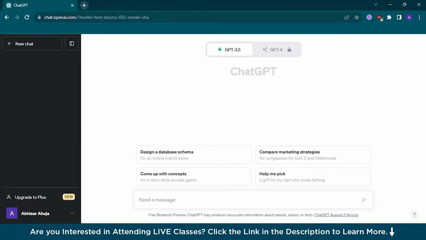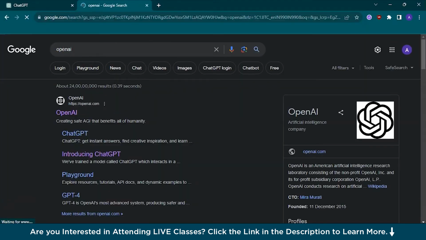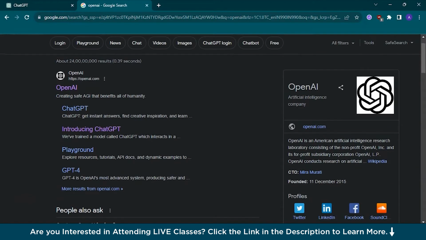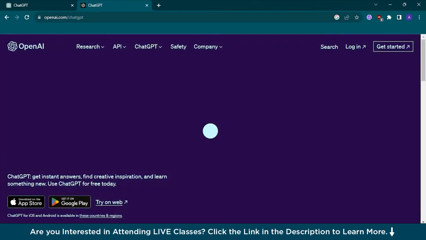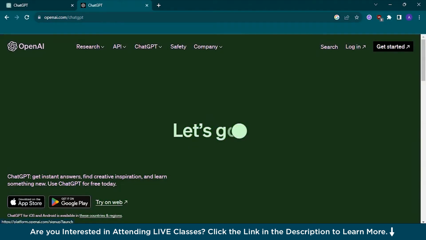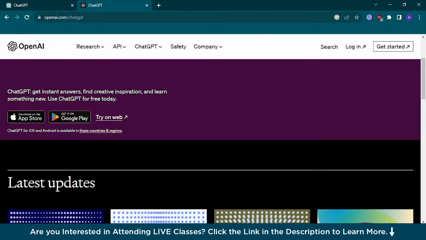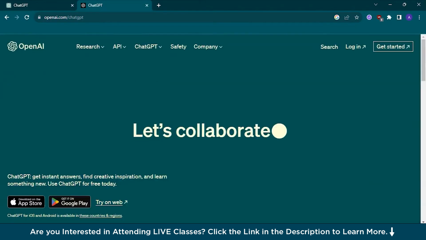We will move to the browser and I will show you how we will open ChatGPT or OpenAI and use it to learn Python. So this is the first hyperlink, or you can just search OpenAI or ChatGPT and click on the ChatGPT hyperlink. So this is the official website, openai.com/chatgpt, and you can click here to get started. You can see that it is also available on the Google Play Store and Apple Store.